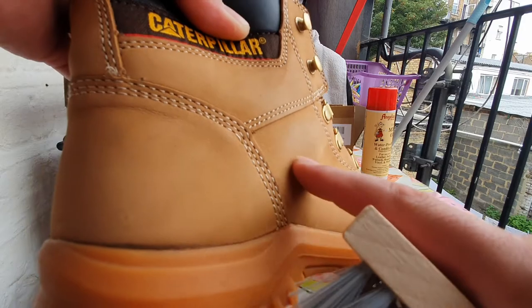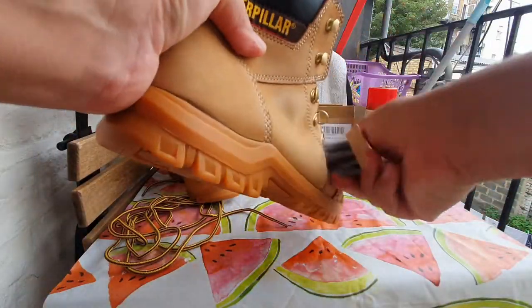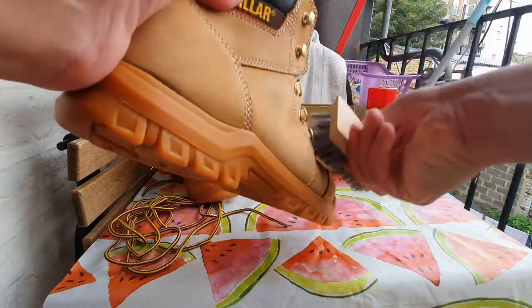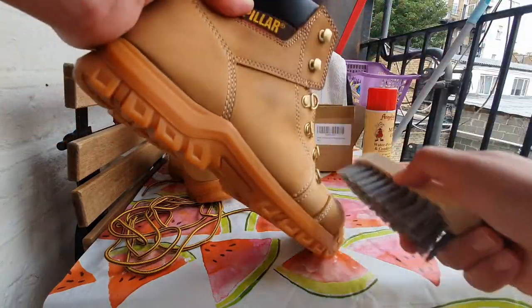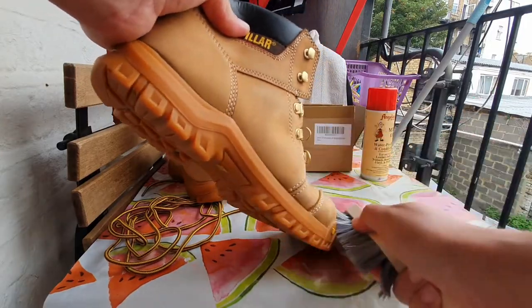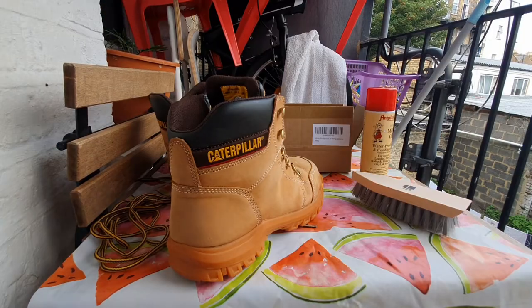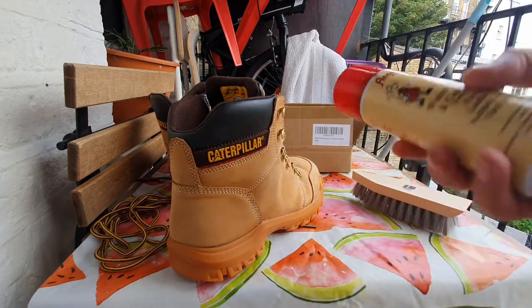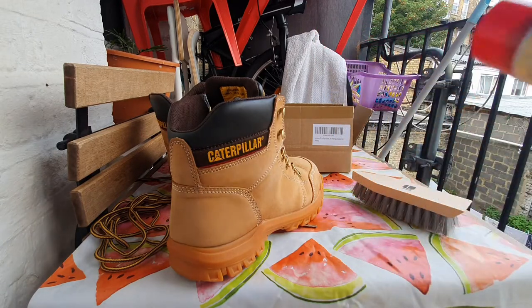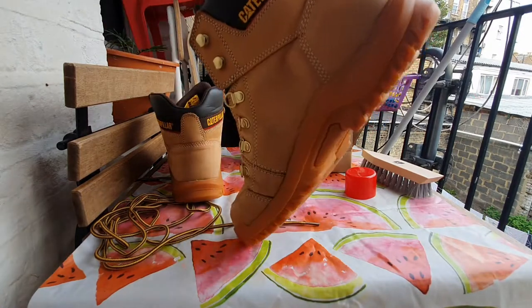You don't have to do this too much. Just do it for a couple of minutes on each side of the boot. Make sure you do it on the tongue, at the back, on the heel, everywhere. Do this for both boots. Once you finish with the boots, the last step will be to apply some mink oil. I prefer the spray mink oil. You can use liquid mink oil if you want, but this one is easier for this process.